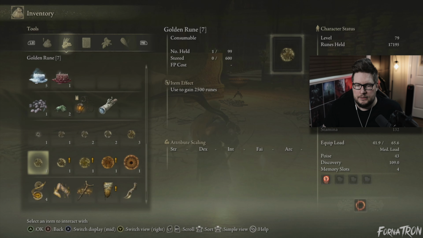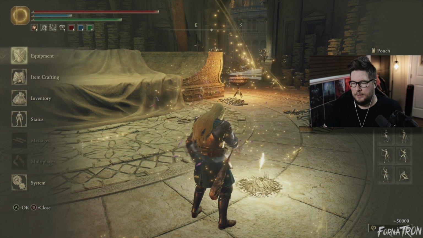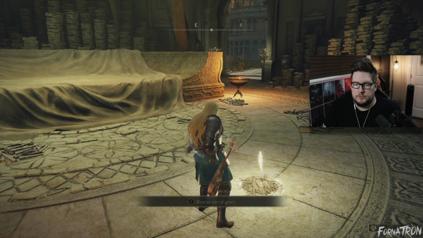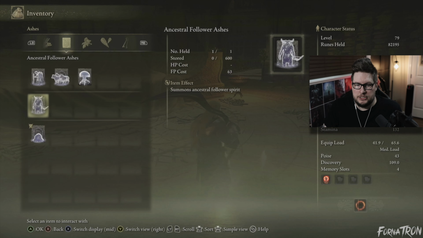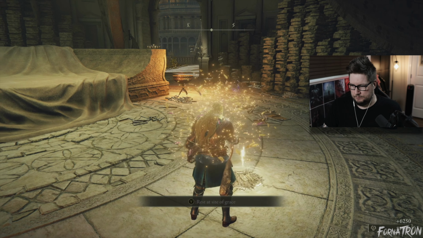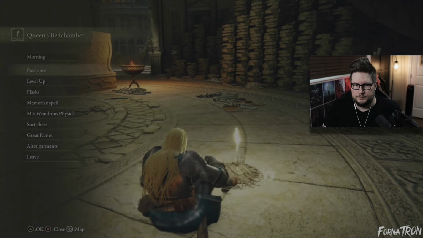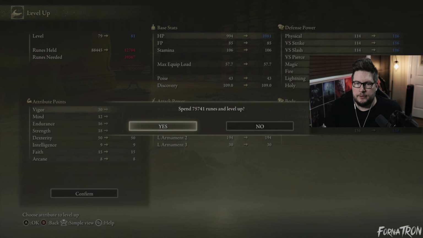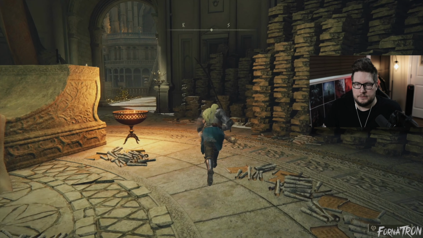Let's see if we got any money. Oh yeah, we got lots. Let's use this Lord's Rune. 50,000, nice. Okay, and then we'll use this Hero's Rune. Give us a nice 15 Gs. Then let's use this Golden Rune 11. And then let's level up. I'm just gonna put it into Vigor. Okay, nice.